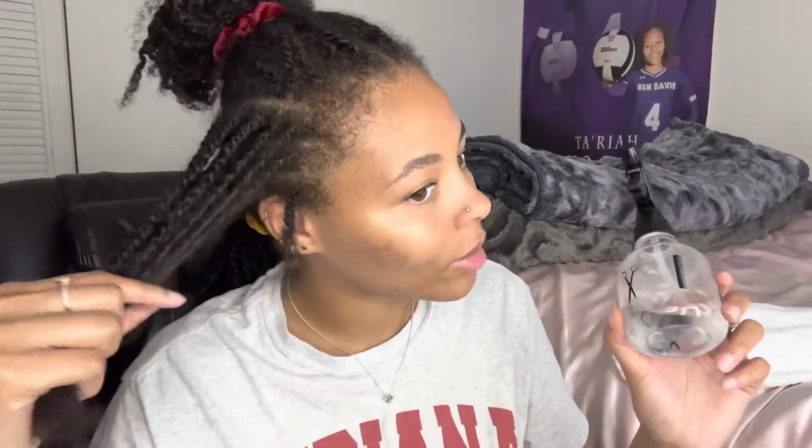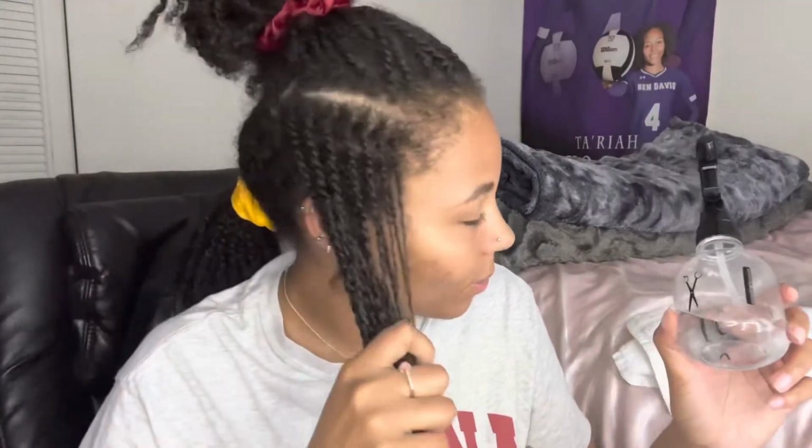So I already got this part sectioned off. This is the part I'm gonna start with, which is a lot of braids or twists honestly, but I'm obviously sectioning it off again. But I'm just about to whip this whole portion.